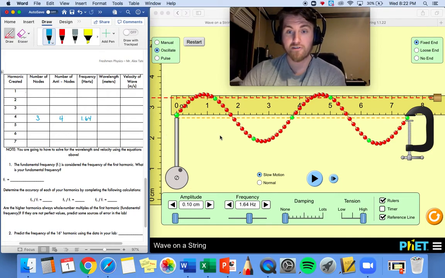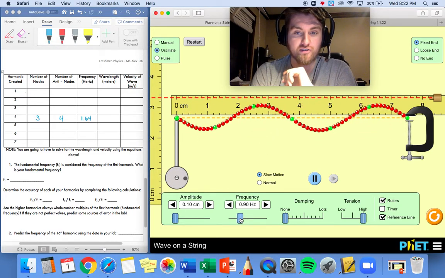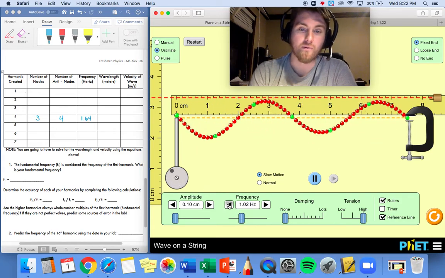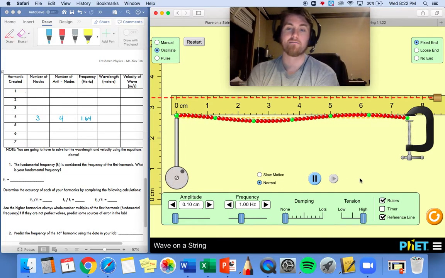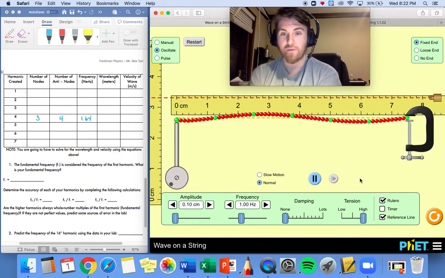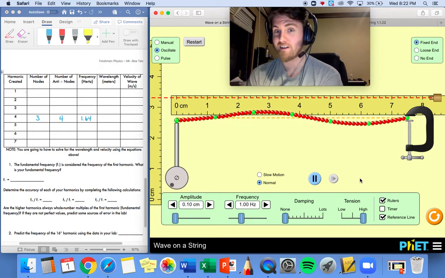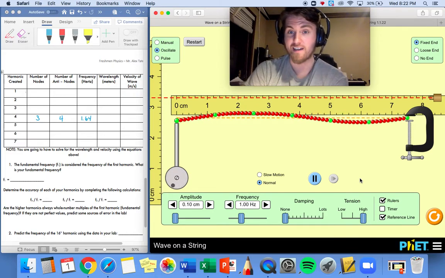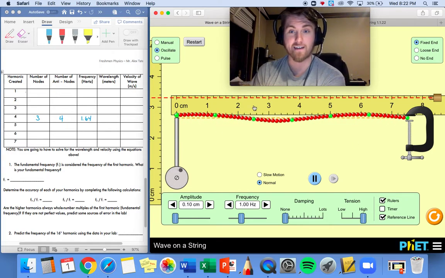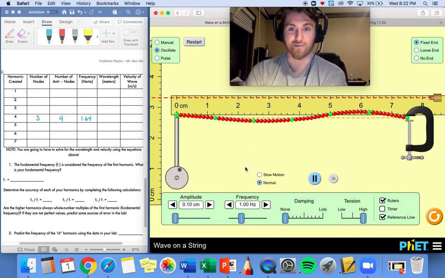Then I would start trying to find a different harmonic. So I would set play again and start changing my frequency. Let's go down to just like 1, and let's see what 1 has for me. So I'm going to restart, play it back at normal speed, and wait. Now, do you think that this is a standing wave? Even right here, it's kind of not really creating a large amplitude. A standing wave is going to have a very, very large amplitude. And you notice how even here, the wave itself dies down over time. So at this frequency, I'm not even close to a standing wave yet.